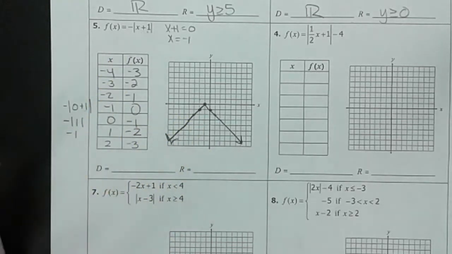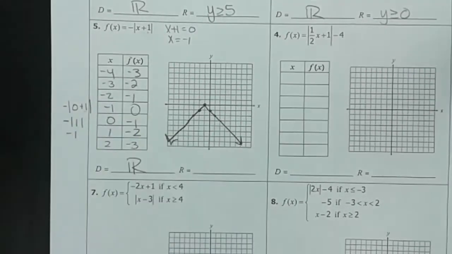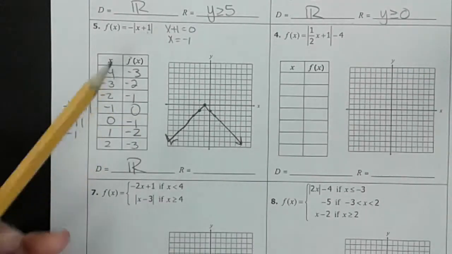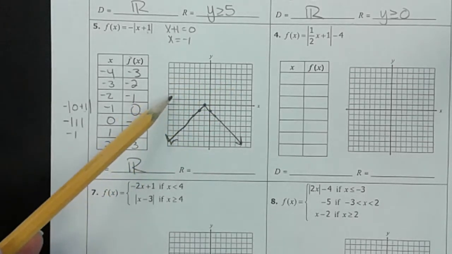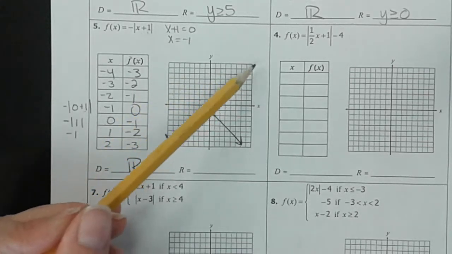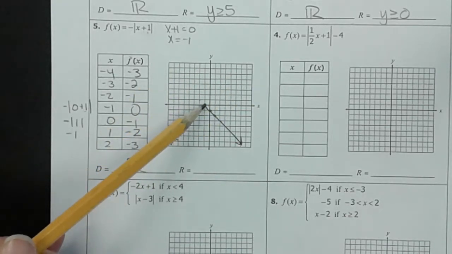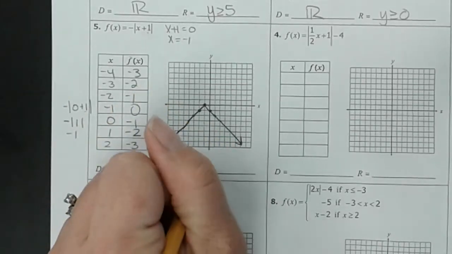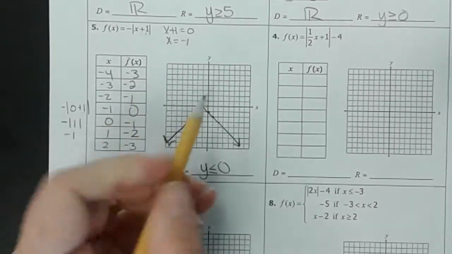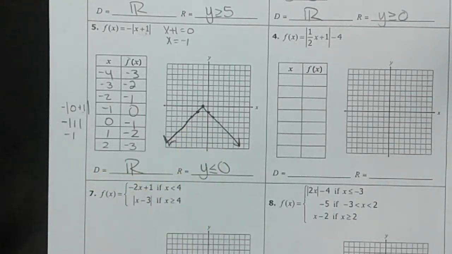But there's that one. And then basically we have to figure out domain and range. Well, we know domain for all of ours is going to be all real numbers. So for the range, we have y values. We don't have any y values up here. There's not a single point on our graph that has any of these numbers as its y value. But starting at 0, we have points on our graph forever and ever. So for this one, y is less than or equal to 0. For every number less than or equal to 0, we have at least one point on our graph that has that y value.